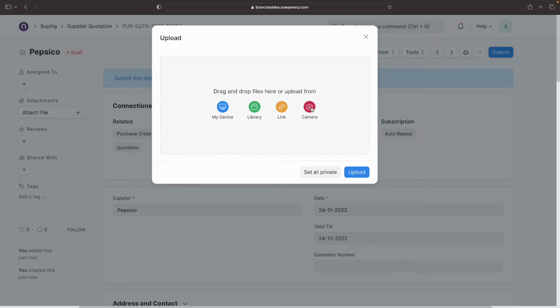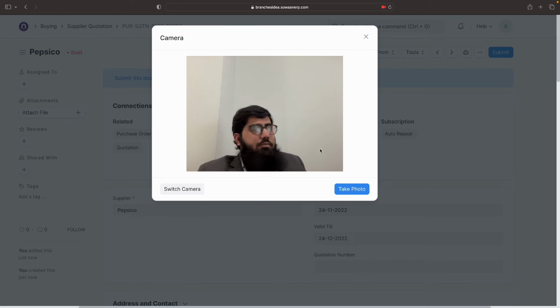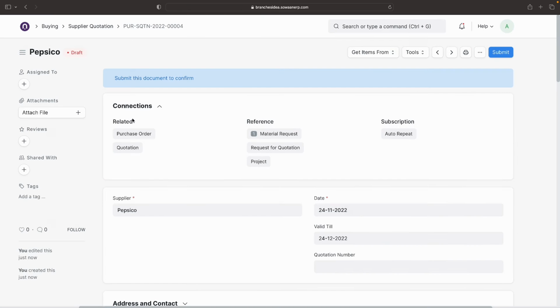If you have a hard copy, not a soft copy, you can open your camera and directly scan it from here. Once you click on this, it will be uploaded and attached.